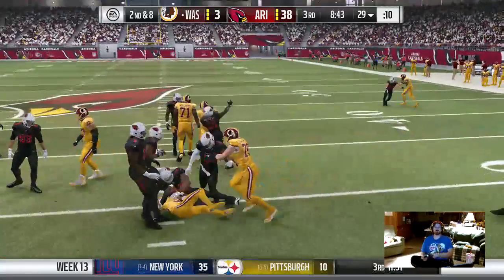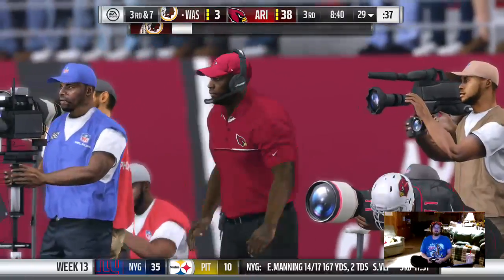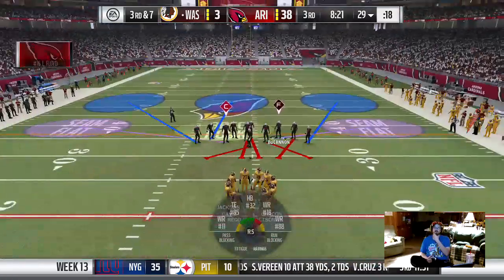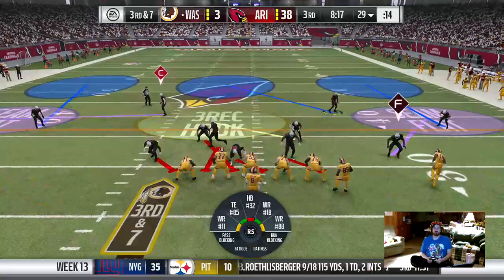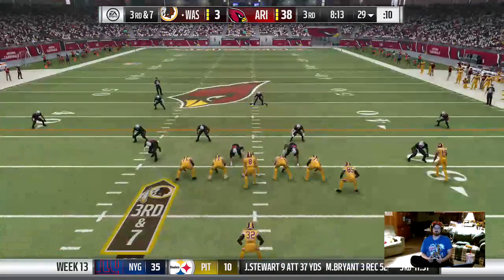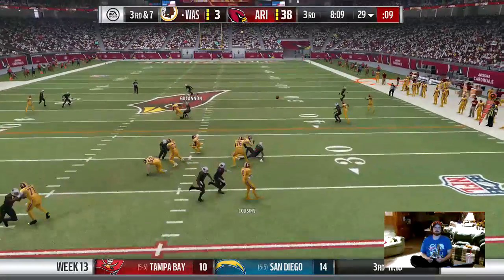They'll give it to him right up the gut. Wow. And his rough afternoon continues. He's going nowhere. I don't see safeties anywhere. Calais Campbell on the stop. I'm just sitting back in admiration right now, because this defense tells everyone that plays against them, you're not beating us running the football. That's who we are. That's what we're about. It's not going to happen. If you're gonna beat us, you better pick another way.